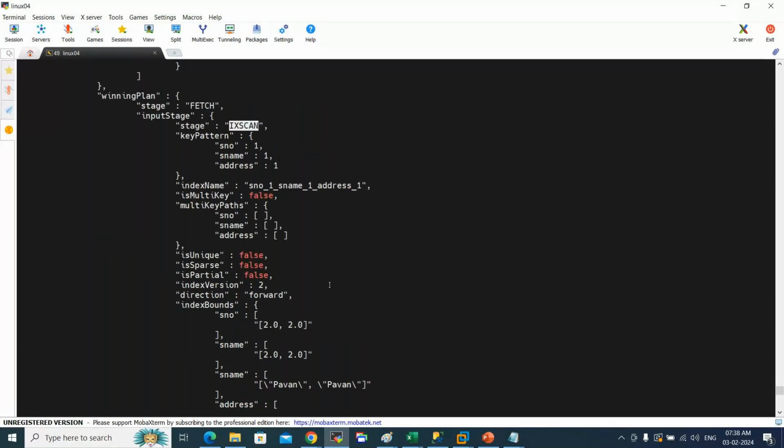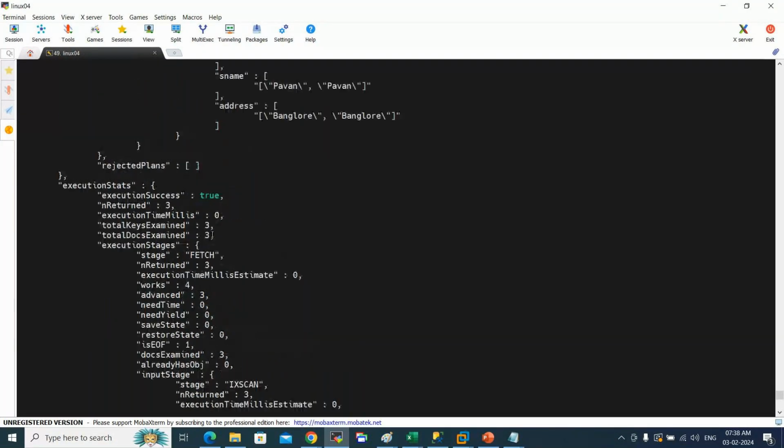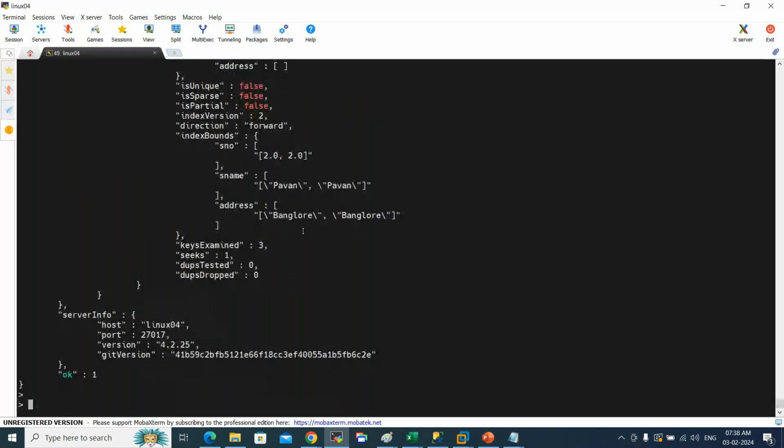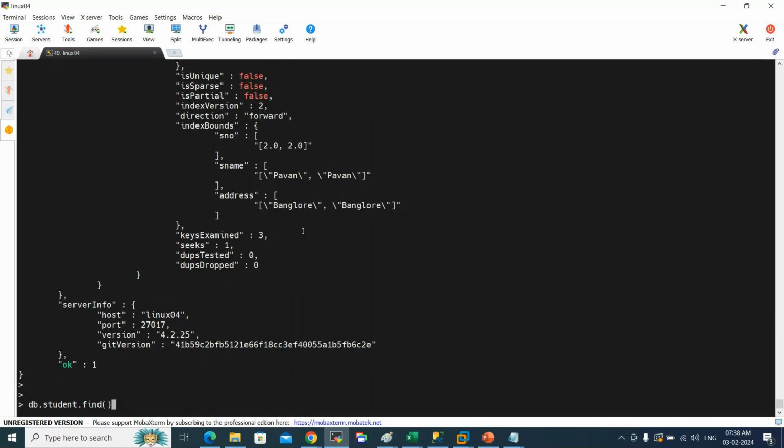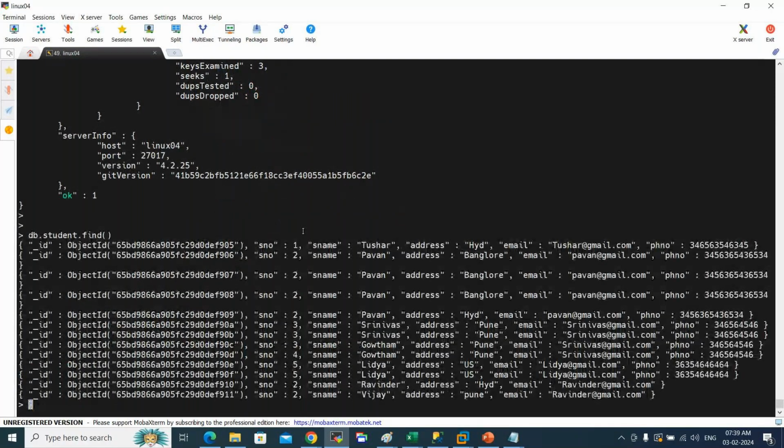Good. And then you look at here, three records examined, three records returned. So you read data with all three combinations. One index is covering all combinations. So understand this thing. Creating an S number index, S number, S name is one index, creating S number, S name, S address is another index, is equivalent to one index because all patterns are covering this thing.